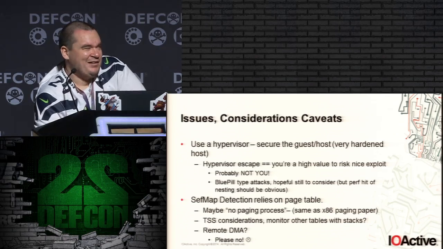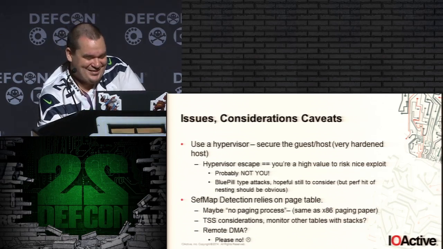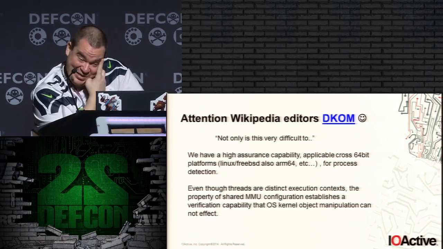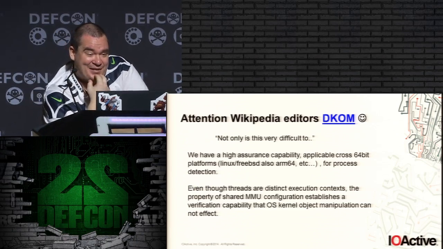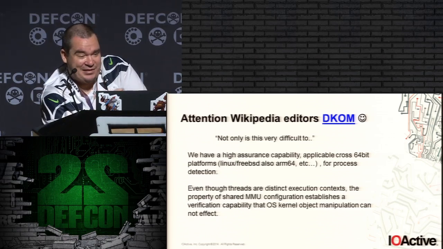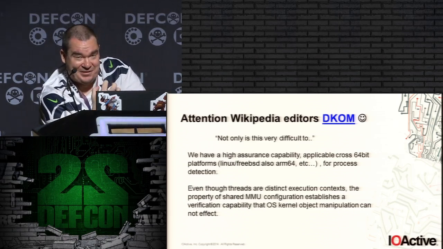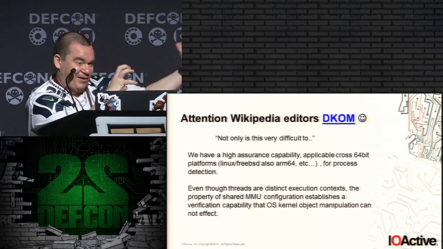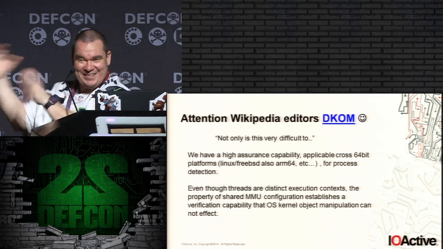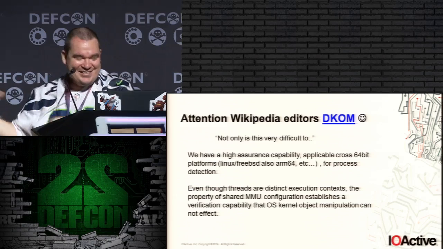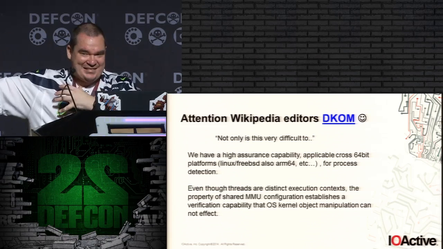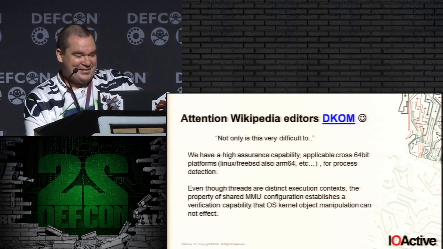Remote DMA, please no. These network cards with this remote, InfiniBand and everything. Oh man, just don't expose that stuff. Oh, attention Wikipedia authors, editors, anywhere in here. There's actually a page on DCOM and they talk about how this is very difficult and stuff like this. I'd like to see pre-DEFCON 22, very hard. Post-DEFCON 22, easy. So, DCOM went from very hard, difficult to very easy to detect in one day.